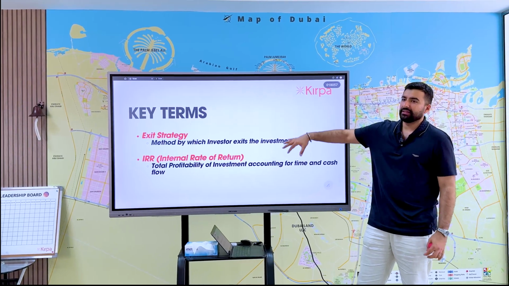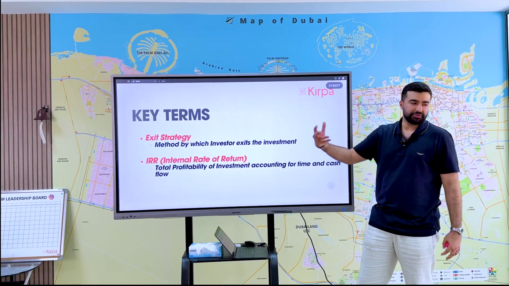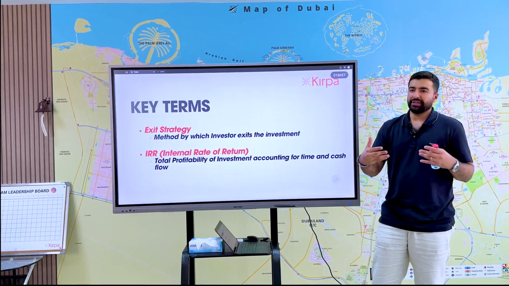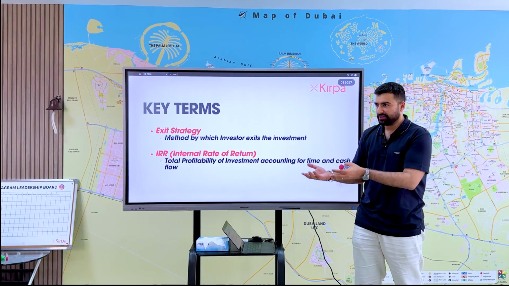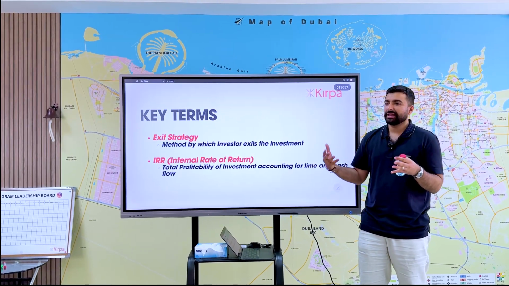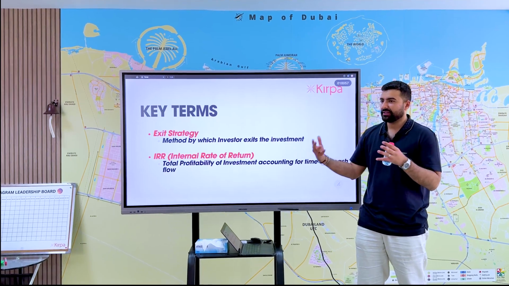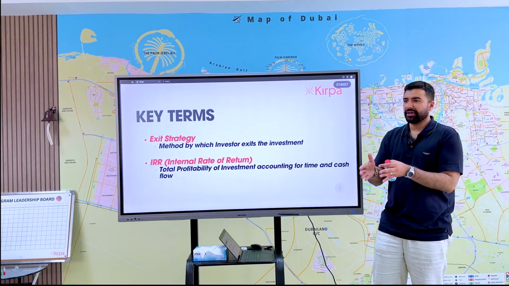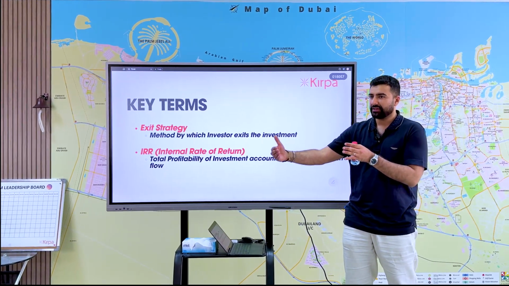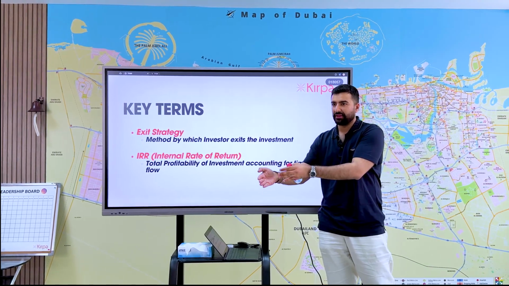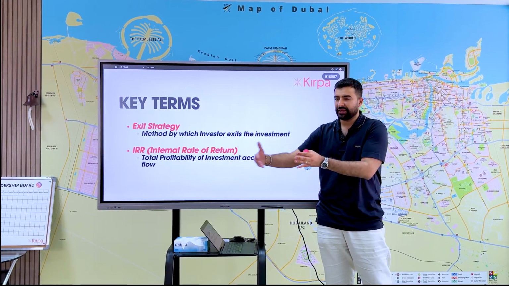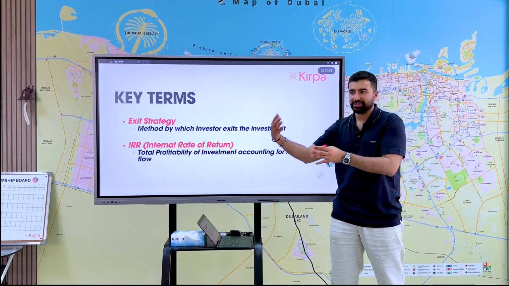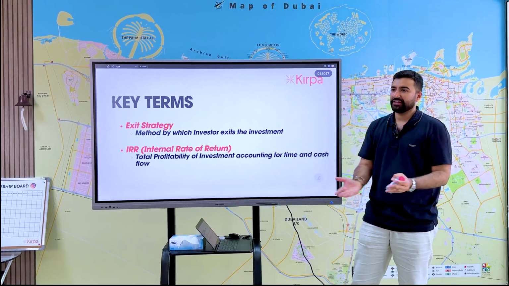Two more words that experienced investors may use, that you should know about. This one is exit strategy. So what does that mean? Exit strategy means when you're selling a property to an investor, you need to explain to them what is the exit strategy behind this property, behind this investment. You're buying today, and you're giving them the strategy now. Let's say you're buying today for $1 million. This is the appreciation in 3 years. We're going to sell at this time, in this month. It will take us 1 month to find a buyer. This is how much I expect the price to be. And this is how much ROI you will get. This is how much ROE you will get. That is basically the exit strategy.